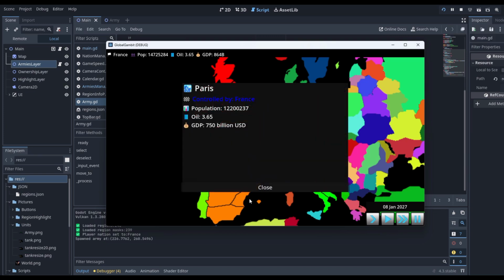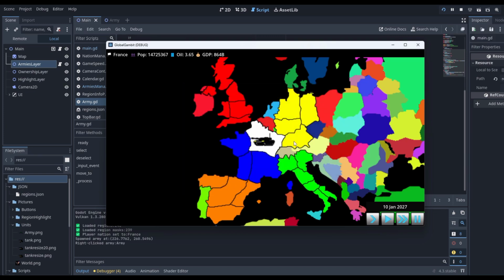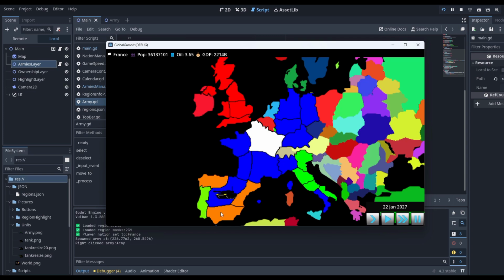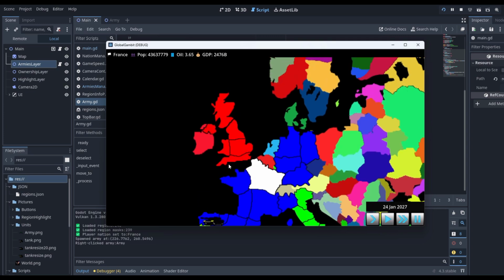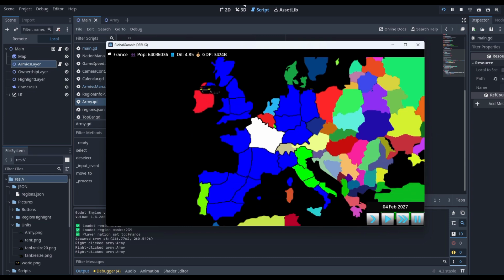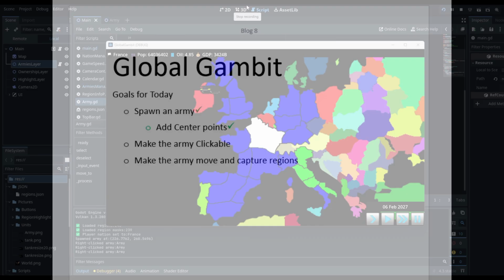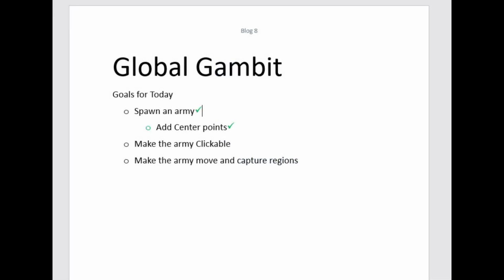Now we don't have a selection ring enabled at this moment. I haven't set any colors to it, so when the army is selected it's not quite as obvious. But if you right click it and then right click a region, the tank does move. So we have got a moving icon. There are no restrictions currently where the tank can and cannot go, so he can fly over the ocean if it needs to. Not realistic, but we can change that later, it's not a problem. But you can see that as we click on regions, it's just slowly conquering regions for France. So yeah, that's all working.